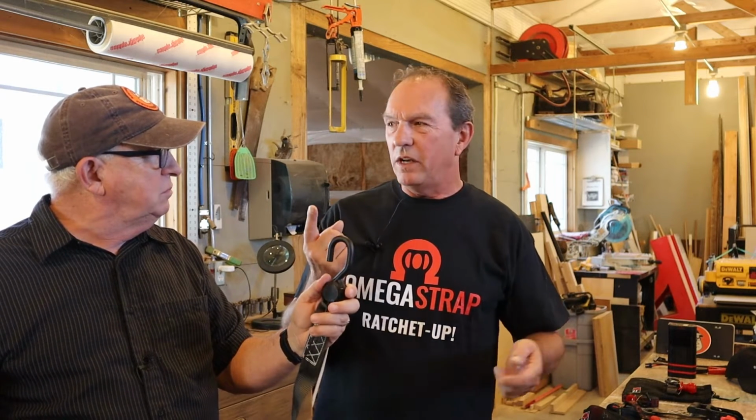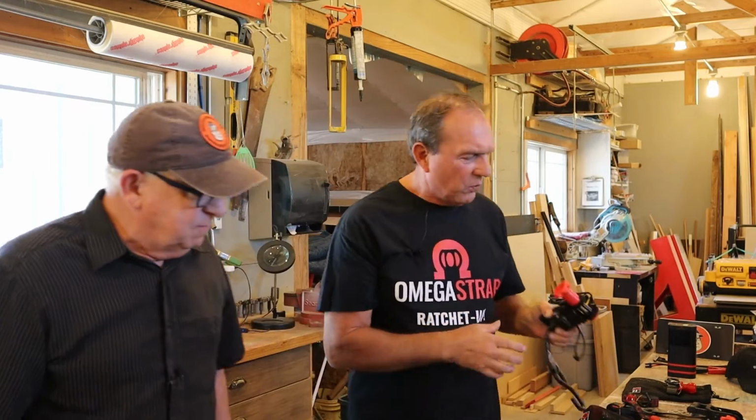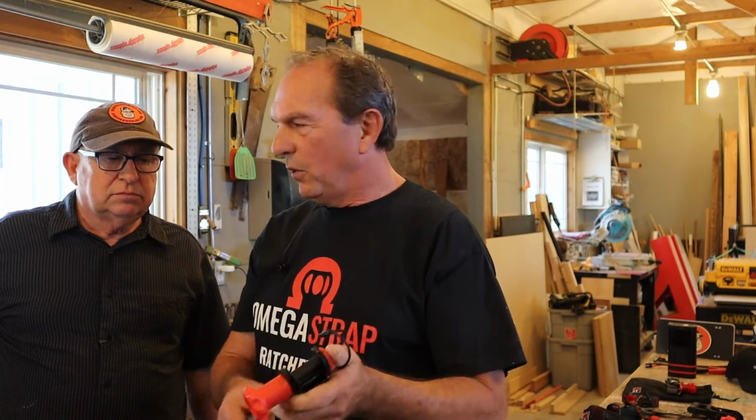The rubber coating is always, they say it's padded and it'll stop damage to things, but my experience has been I get one use out of them. And then it rips and then the thing rusts underneath. So we went for an automotive finish on this so that it'll stay nice. I love beautiful tools, and this is one of them. It'll lose a little paint. We also went for that on the ratchet itself. And that is on every part of this ratchet, it's going to have an automotive finish.